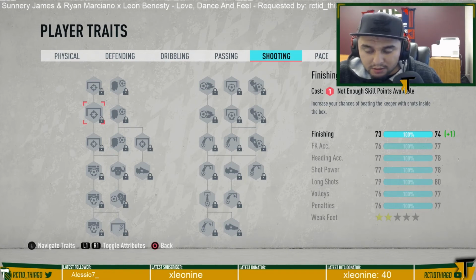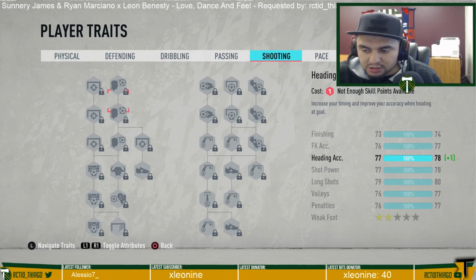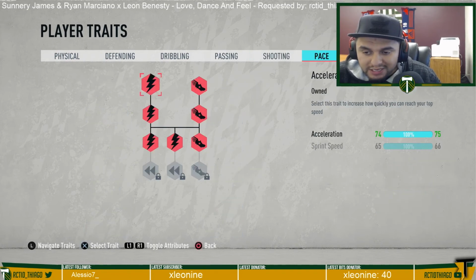You might be going into the box and doing a tap-in. That doesn't take high finishing, or headering accuracy is decently high already. You're not going to need to focus too much on that. So, like I said, no skill points on shooting. But now we get into pace. Now, I am missing 5 skill points.